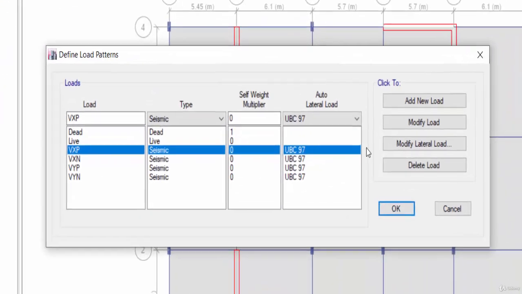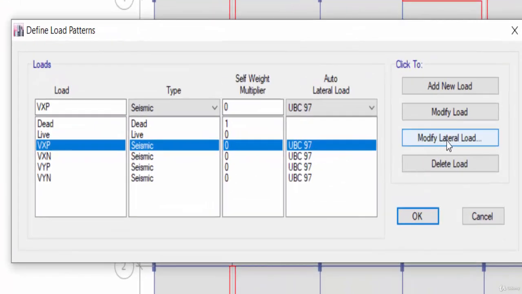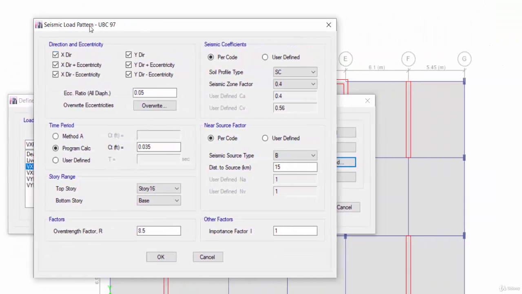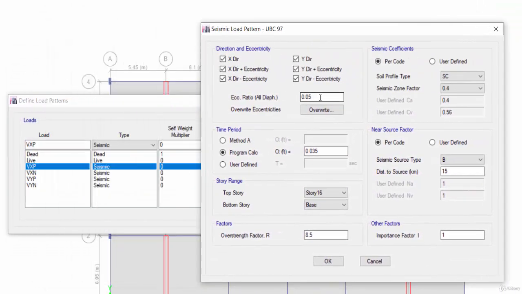We go to modify the first static load. We press here modify lateral load. First of all, we have an eccentricity, as we said before, minimum eccentricity equal to 5%. So 0.05 represents this 5% of eccentricity between the center of mass and the center of rigidity, and we must uncheck the x direction and x minus eccentricity, and all the y direction, because we are in the positive direction plus eccentricity because it is VXP.